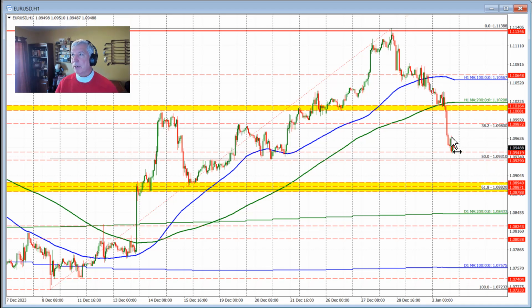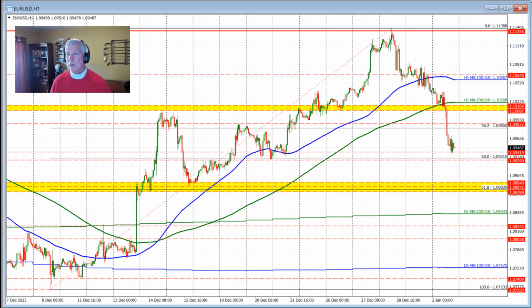The high price since breaking to the low has reached up to 1.09678. So it was a modest rise to the upside. We did need to get up toward the 38.2 at 1.0980 to get above that level to increase the bullish bias. So if I were to characterize what we're seeing here from a technical perspective, I would still have to give the sellers more control here.